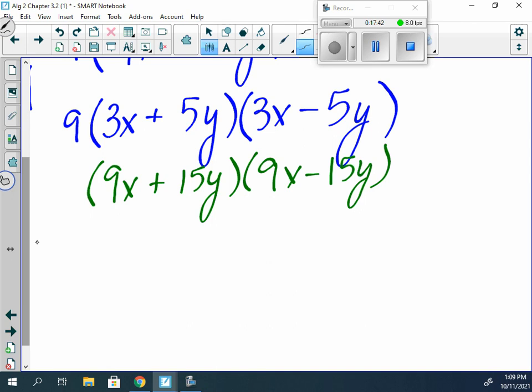Will it make a difference when we solve it? Well, no. Because again, we would set both of these equal to 0 and solve, and the factor would come back out. Any questions on this here? All right. We good with special factors, the difference of perfect squares, or difference of 2 squares?